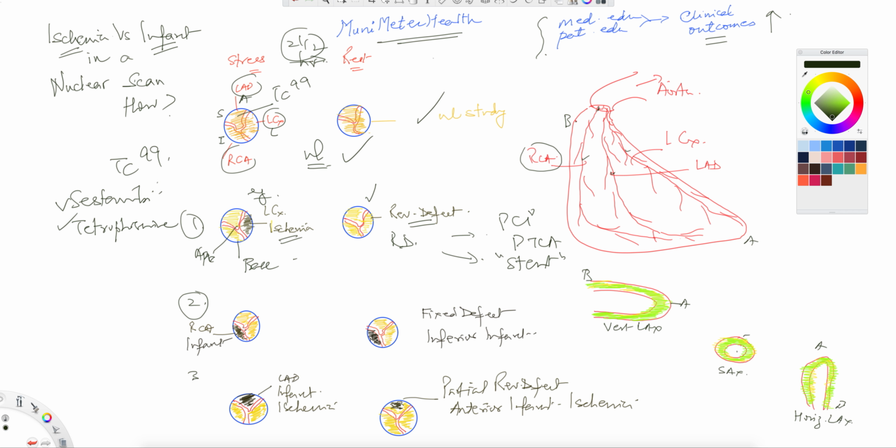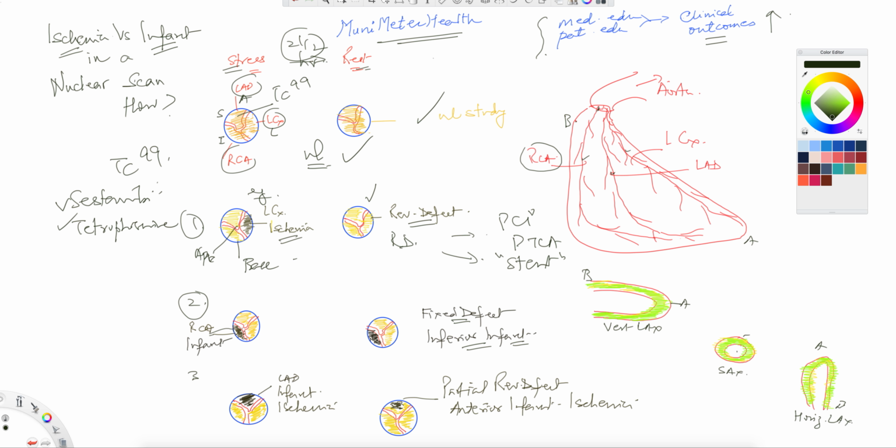Now we are showing an example. Again, these are examples. So here I chose RCA, which is the right coronary artery distribution. Here there was a dark defect in the stress. Obviously, these are stress images, and the rest images are in this column. So in the rest, you will see the same defect persisting. When it persists, it's called a fixed defect. And when it is called a fixed defect, the implication is that there is a flow that did not even reverse during the resting time. So during stress, obviously this was present, and at rest also it was present, so it becomes the defect which is fixed, and therefore it's called an infarct.